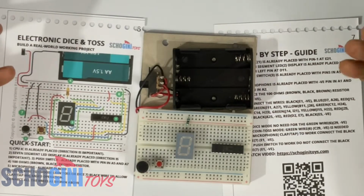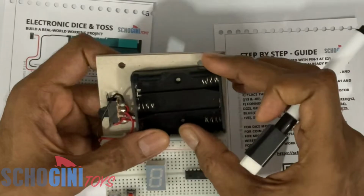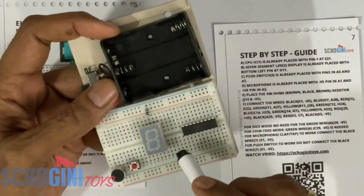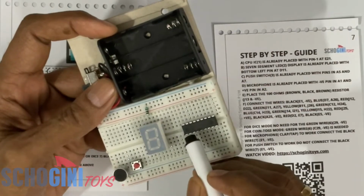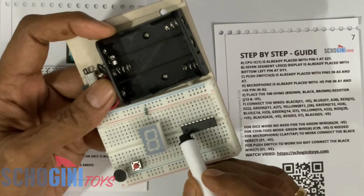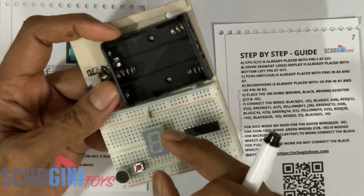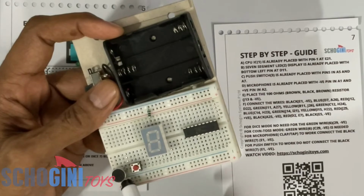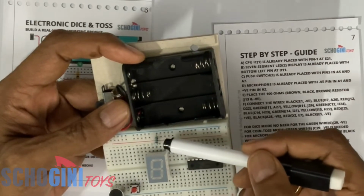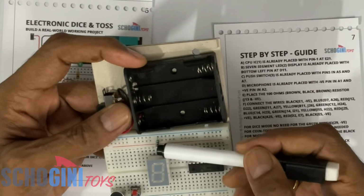Today let's build the unbiased digital dice and coin toss. The kit comes with a battery holder and a slide switch. There are some components mounted on the breadboard. This is the breadboard. And here we have the pre-programmed CPU chip, and the 7-segment LED display. We have a push switch and a microphone. We also have a 100 ohms resistor marked by brown, black and brown rings.